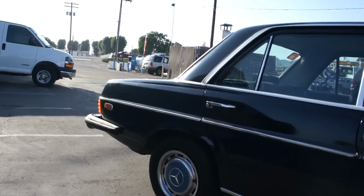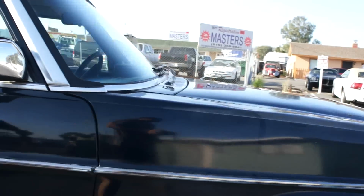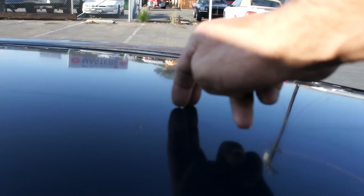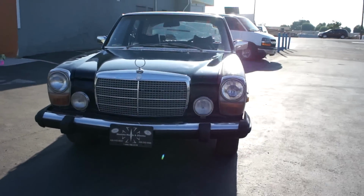Oh, I didn't show you this. Ding right here. Ding right here. Chippy ding. And right there is a little corrosion in that bottom corner piece. A little dent right there. And a little spot right there. Ding.